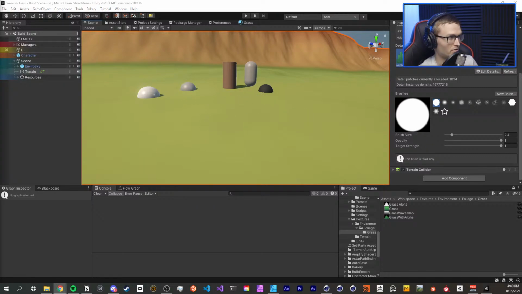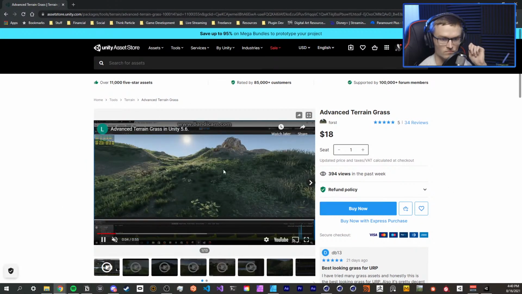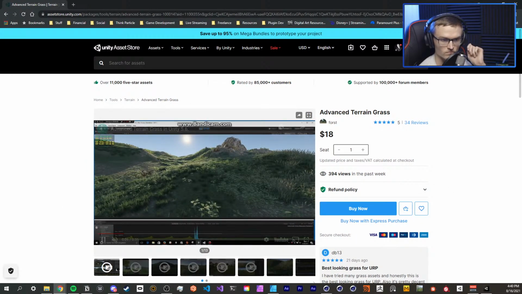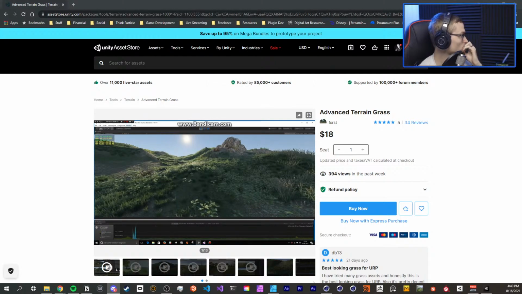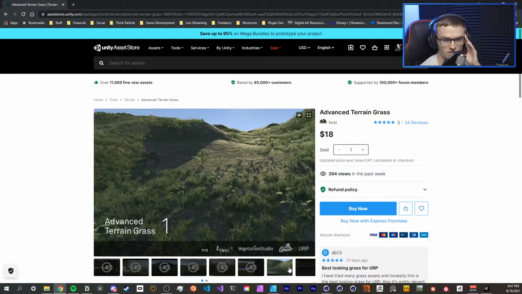Is there a better Unity grass? Let's look at the asset store. Maybe it's just a scaling issue, honestly.